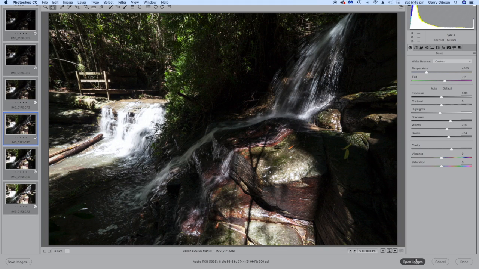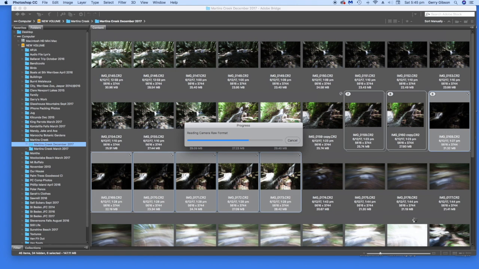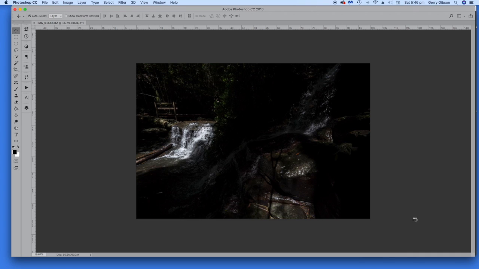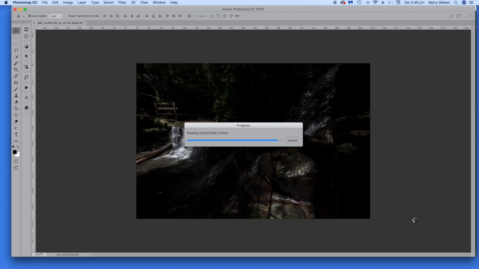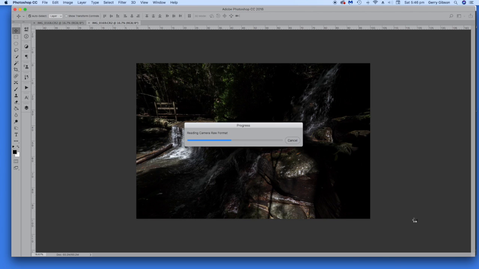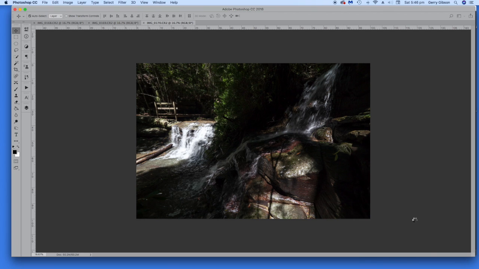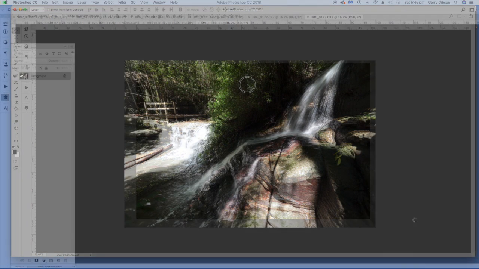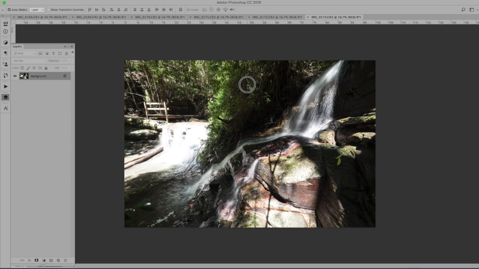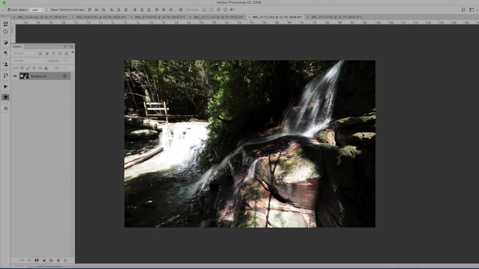Now we're just downloading these images into Photoshop. Now we've got the photos loading into Photoshop. We're going to arrange them all so that they're all in the same file in layers. So here we have one, the bottom layer is the 173 image.